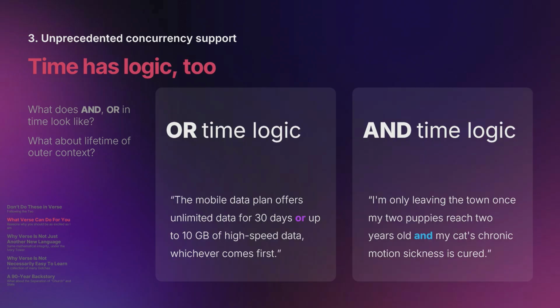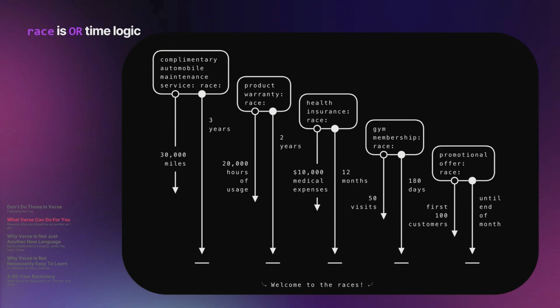Remember all the times you are presented with conditions in the form of event A or event B, or event C and event D. To give an instance, like we are leaving Bali only once Unreal Fest is over and only after going surfing for at least a day, or the rental agreement ends either after 12 months or 30 days after the tenant gives notice, whichever comes first. Those time logic scenarios are very common in real life and also in game development, frequently required in implementations. These time-based conditions can be challenging to handle cleanly without native language support.